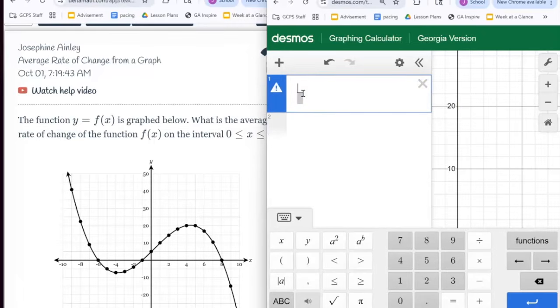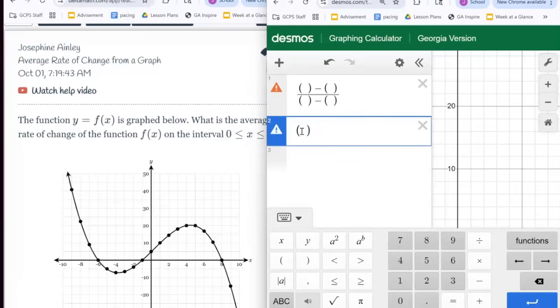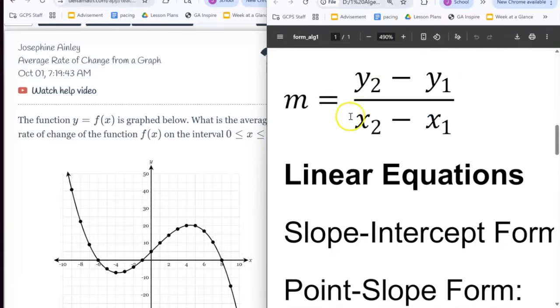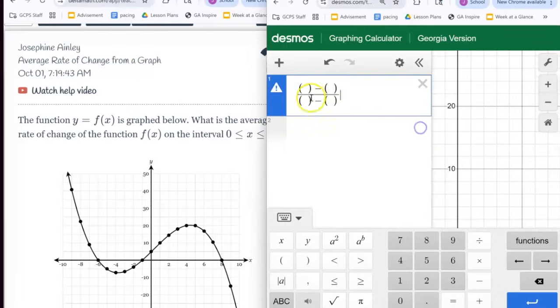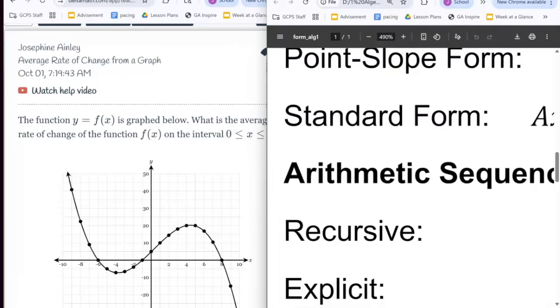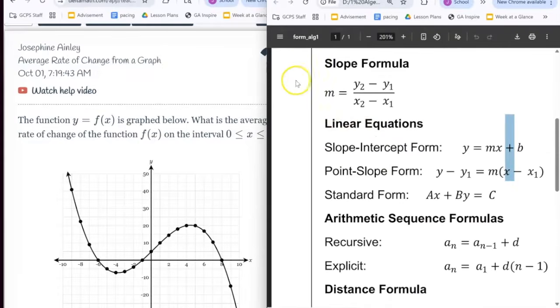Now, to type that into Desmos, I'm going to say it again. Hit divide first. Then you're going to do parentheses minus parentheses over parentheses minus parentheses. Now, if you didn't hit divide first, this is what will happen. You go parentheses minus parentheses, and then you hit divide. This is the problem. It's only dividing the second thing. According to the formula, the division goes over the whole thing. So if that happens to you, just remember you do have to hit divide first so that it can go over the entire thing.